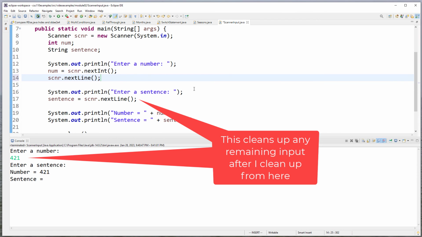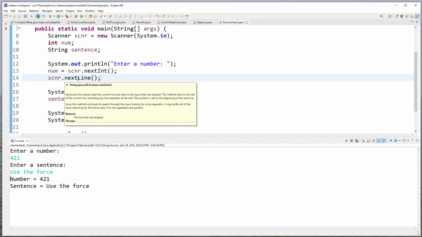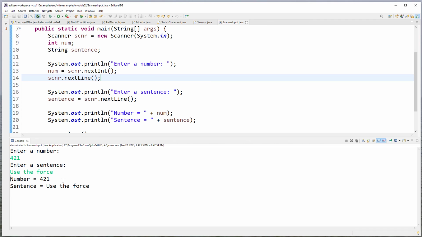Notice I'm not assigning it to a variable. That's because I don't care what else the user puts on that line. And then I'll run this, and I'll enter a number and a sentence. And you can see here's my number and my sentence. So keep in mind, anytime you use one of the next methods, it doesn't clear the entire line of input. And so you may say, well, that's all I entered. And that's true, but it only got the number. You can think of it as it didn't get that enter when I pressed enter to tell it I was done with my input. And I'll do another video that goes further into the difference between next and nextLine and how those interact. But this is an example of how you get user input in Java using the Scanner class.